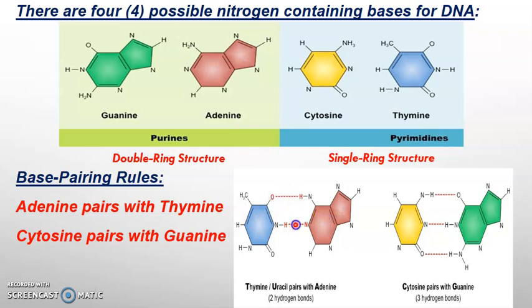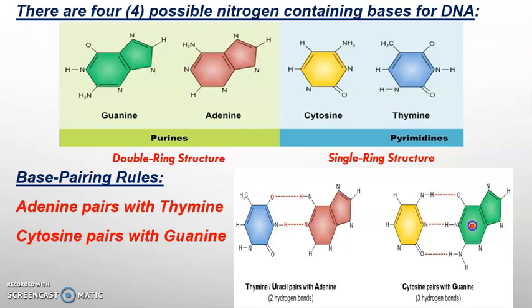So there are those dotted lines that should look familiar from when we did basic chemistry and bonding earlier this year. Again, it's just a weak attractive force between either an oxygen or nitrogen with a hydrogen on another molecule. So you can see that going back and forth. While guanine and cytosine can form up to 3 hydrogen bonds. So this is more stable than just 2. So that's why G and C always prefer to bind with each other.